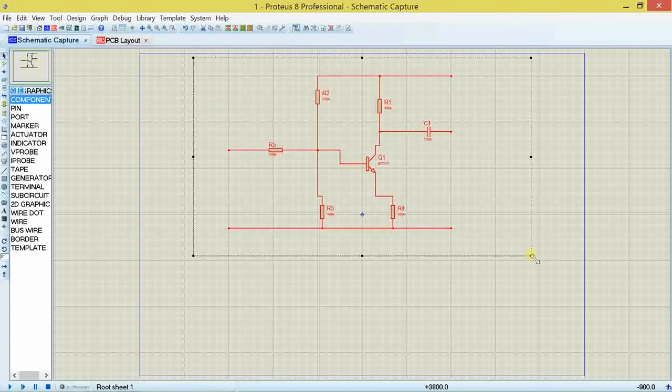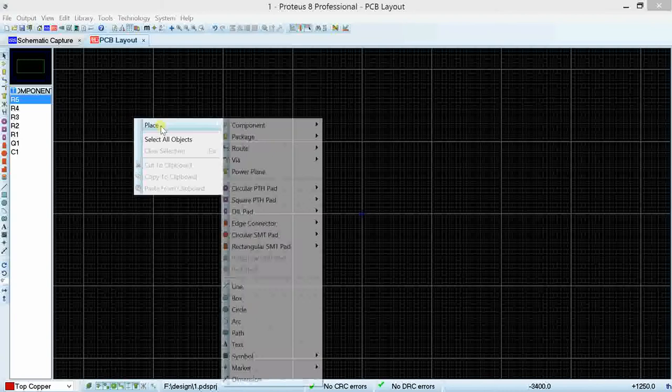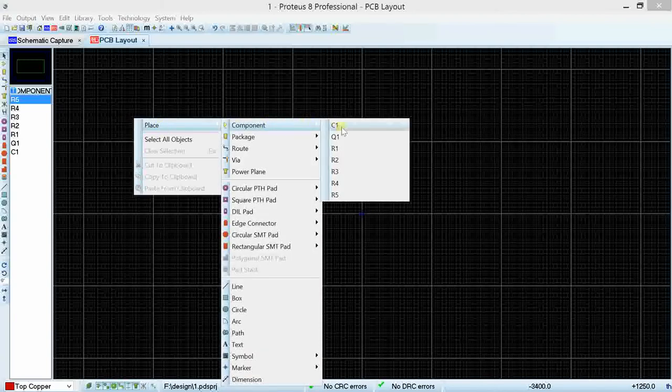They will change into red color. Then go to the PCB layout, right click, place components, and select the components you are going to use. That means you use the components in the PCB layout that are already placed in the schematic diagram. The schematic diagram components are placed here. You can select the components and place them where you want.